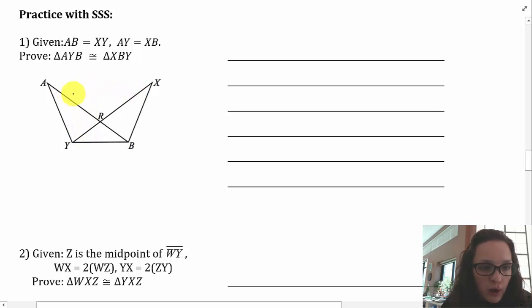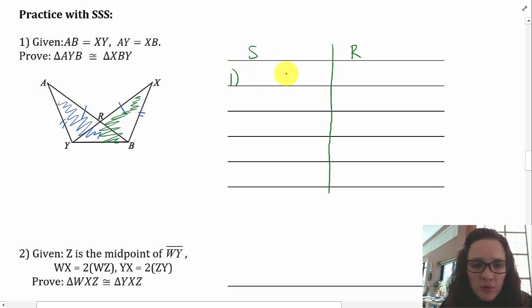So we'll come down here and do that. If AB equals XY, so this whole thing, even through R equals that whole thing, and AY equals XB, prove that triangle AYB is congruent to XBY. So these guys do overlap. So I have statements, I have reasons, I could draw them out, but I think that's going to be a waste of time here. This one isn't that bad. So I've got my statements, I've got my reason is given, and if two triangles overlap, you usually have some kind of reflexive property. In the last example, it was a reflexive angle. In this example, it's a reflexive side. They overlap on YB. So for step two, I'm going to say YB is equal to YB by the reflexive property.